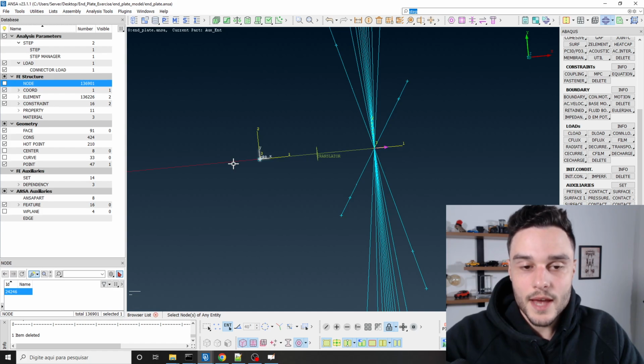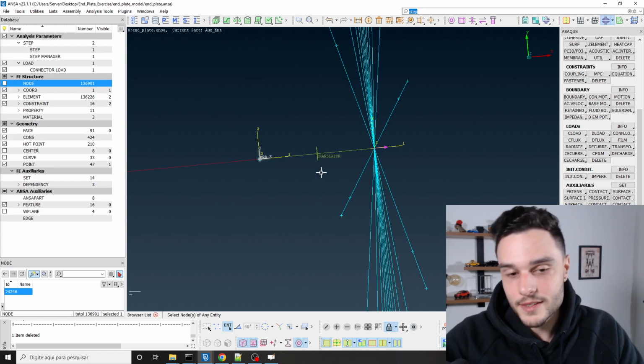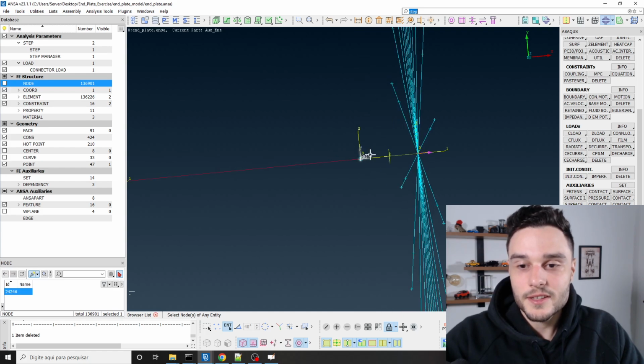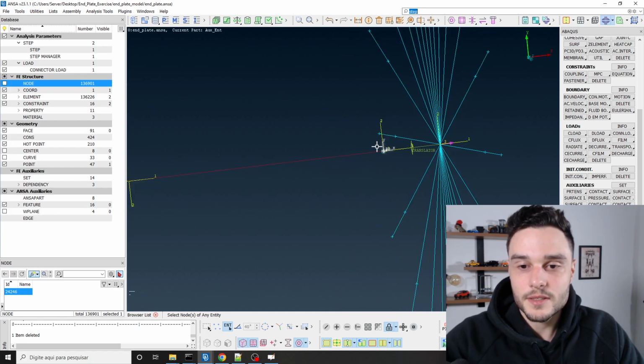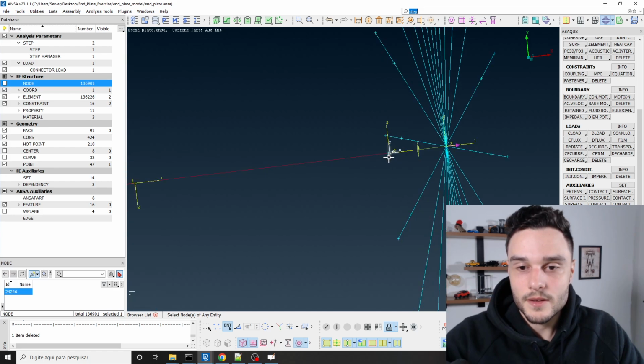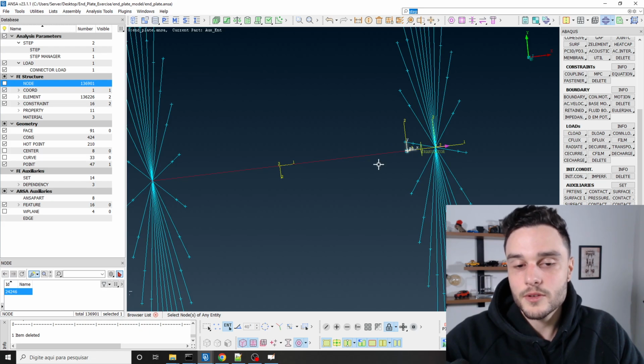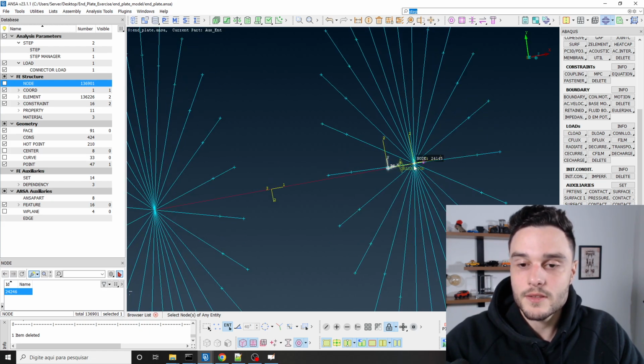And as a reaction, the force at the beam that is connected to this node is going to be to the right. I know that this is confusing, but this means that there is going to be a force in this beam to the right, and this is going to represent the bolt pretension.